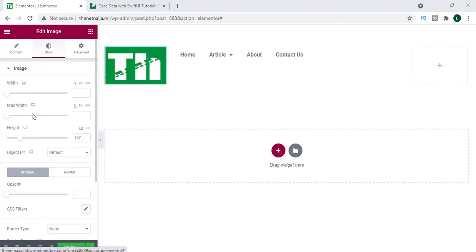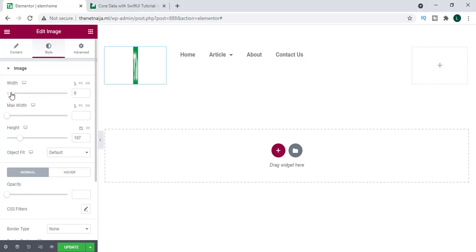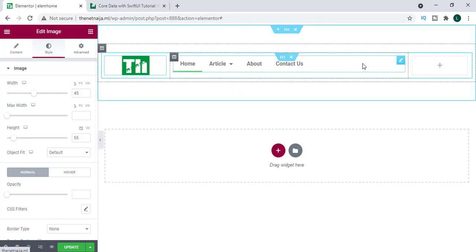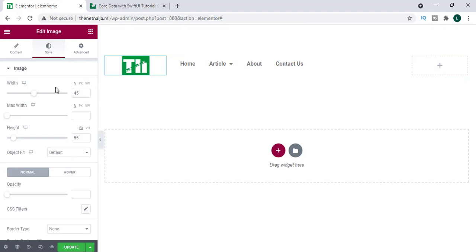So I will click on the style and I will adjust the width of the image. You can see I'm adjusting the width of the image, and I will also adjust the height of the image. So this might be what I want as my logo, and this is my menu item, and this here I will put my social media icon.